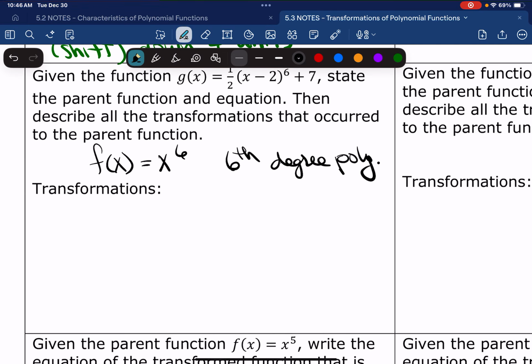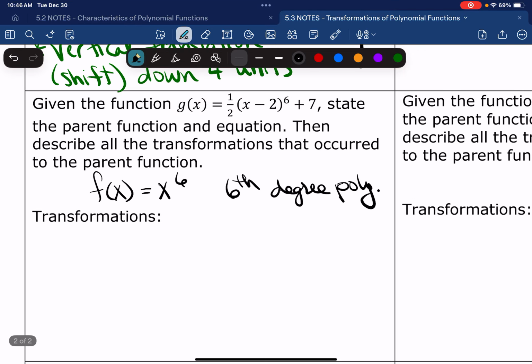Okay? Now, what kind of transformations are happening? So let's highlight again. I like highlighting. Keeps everything nice and neat. All right, so I know I'm multiplying by 1/2. So that's going to be a dilation. I see that we have a minus 2. So there's a shift. And I see that we have a plus 7. There's another shift. All right, so when I multiply by 1/2, is it inside the parentheses with x? No, it is not. So that means it's changing my y values. And if you multiply your y values by 1/2, you're making your y values smaller. That's why it's a vertical compression times 1/2.